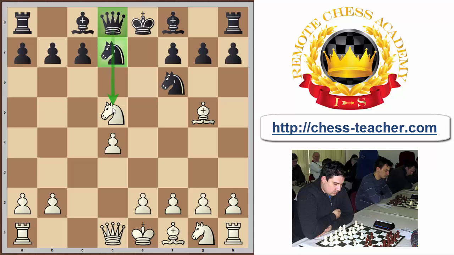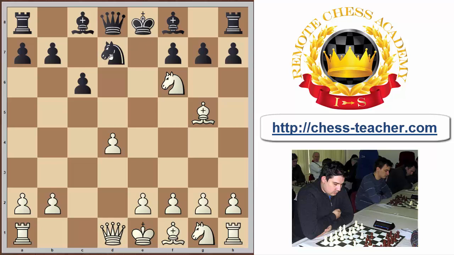It looks like white is almost winning, because if black plays something like c6, white can take on f6, and then he is a clear pawn up for nothing. So it's very hard for black to continue, and it looks like white has a very huge advantage.